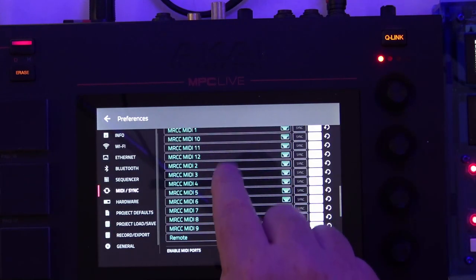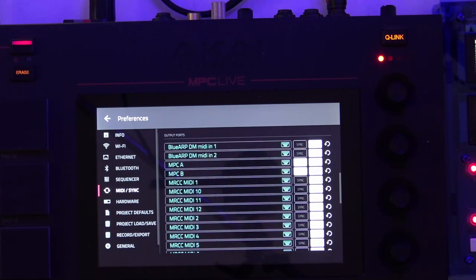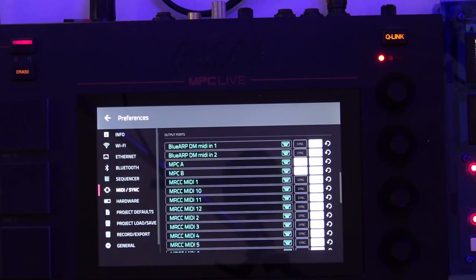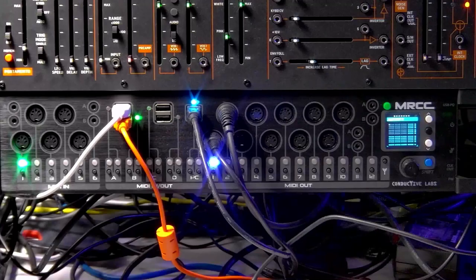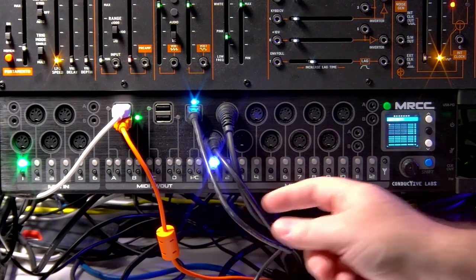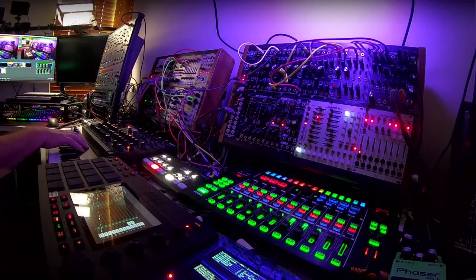So that means that you can actually manipulate MIDI tracks in your MPC directly into the MRCC, and the only connection that I've got on the MRCC is in the back here where I've got the USB. So it's literally just plugged straight in via the USB device, which is this connection here. So that's pretty cool.